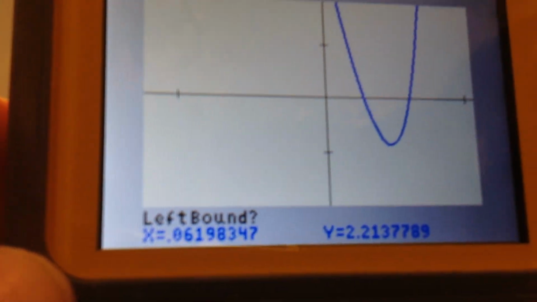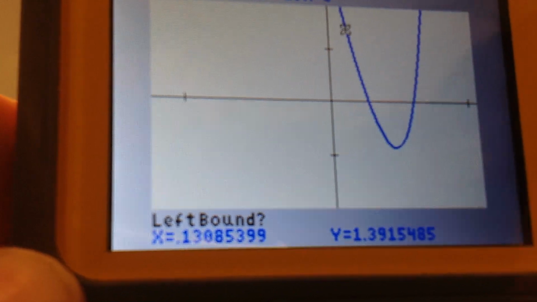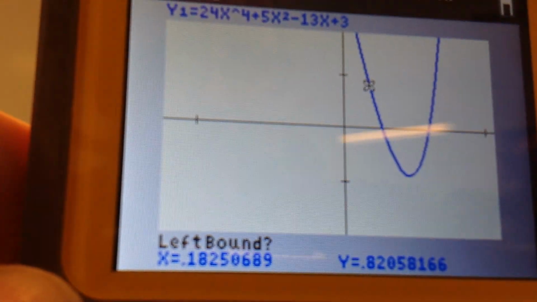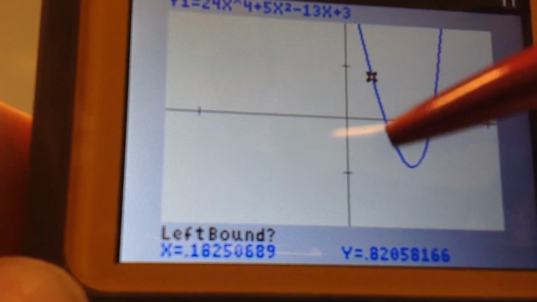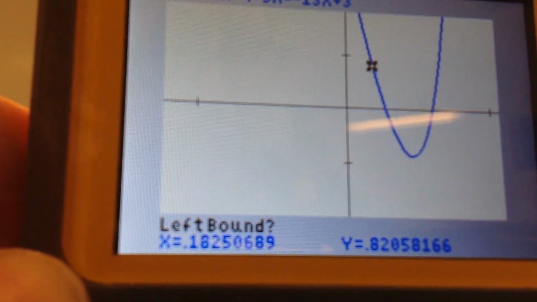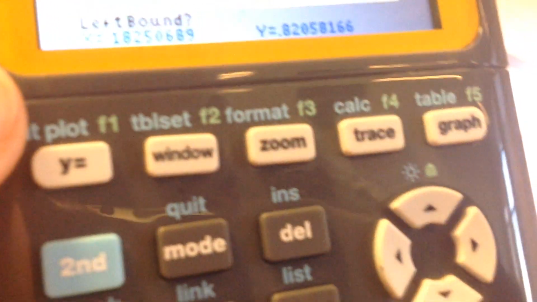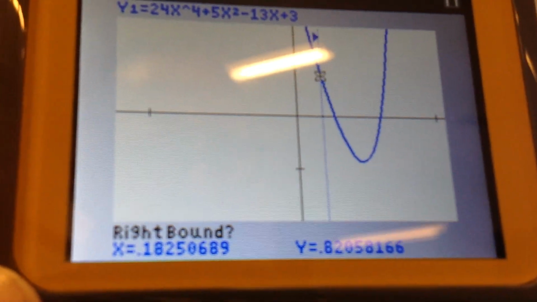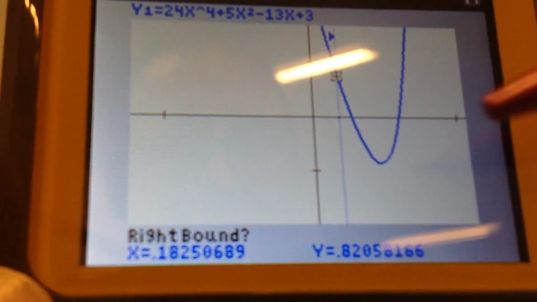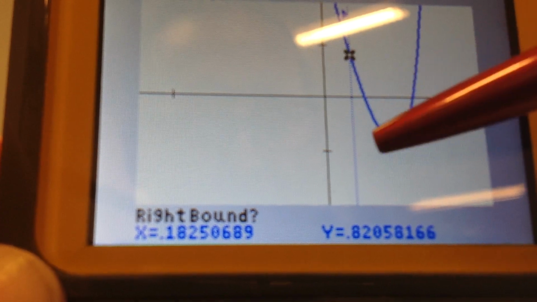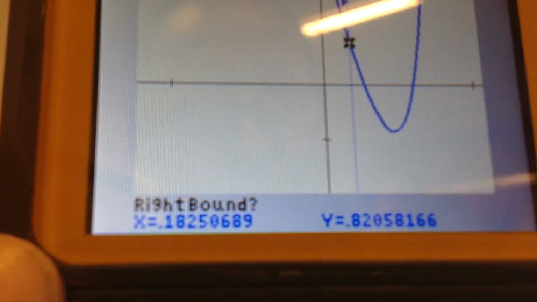So we need to bring it, I'm using the right arrow key, I'm going to bring it further to the right, you can see it's changing, and then there it is in the screen, okay? So any points up here, right along that curve right there, those are good left bounds. Once you pick one, hit enter. Now it's going to ask you for a right bound. Okay, so we're still interested in this root right here. If you go to the right of the root, down here are where the right bounds are.